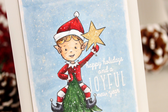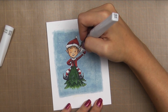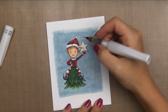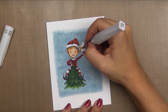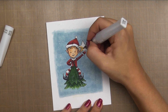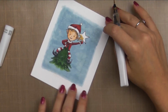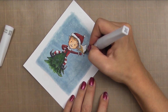To create that super sparkly golden star, we're going to be using the help of a Wink of Stella pen. In fact, that's all we're going to be using to do it. I've used the clear one a lot, and I do have the gold and the silver, but I have yet to use them until this project. And I found that it's perfect. You don't need to lay down a base color or anything. It's nice and pigmented and gives a great sparkly shine, just like the clear one, but this one has a base coat with it as well. So, yay, great for shortcuts, once and done.